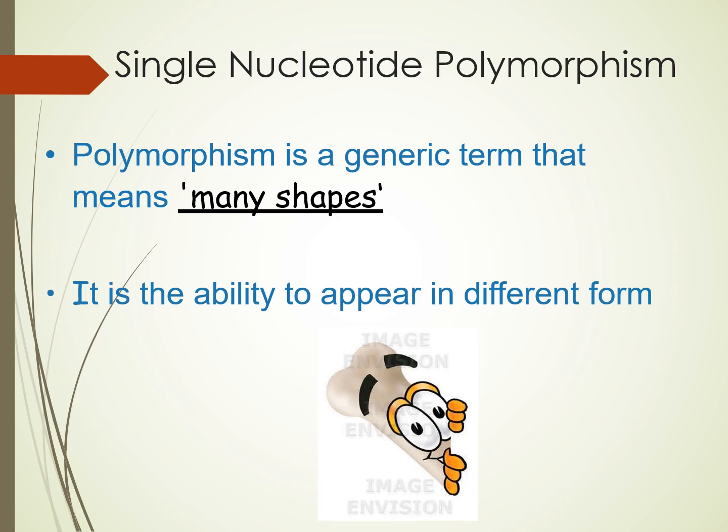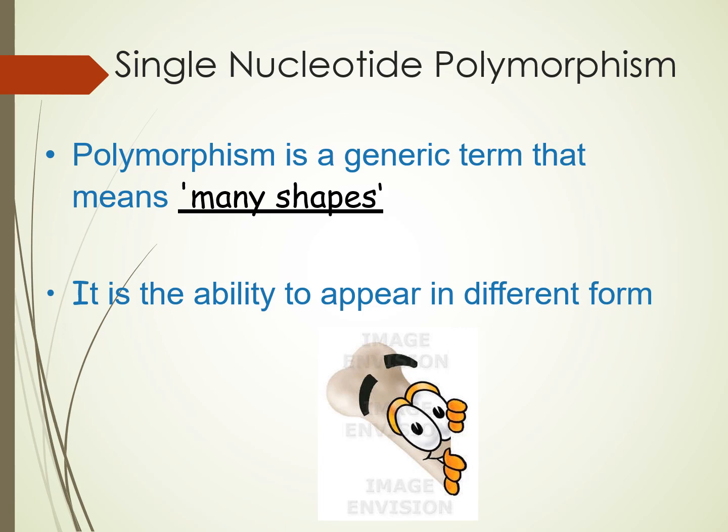The next topic of discussion is single nucleotide polymorphism. The short form is SNP and it is pronounced as snip. SNPs are the locations within the human genome where the type of nucleotide present can differ between individuals. So maybe in one individual at a particular location, adenine is present. In other individuals at the same location, thymine is present. So there is a difference between the nucleotides at a particular position in the genome sequence.